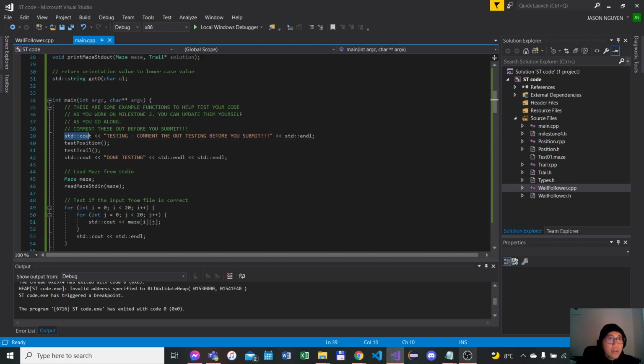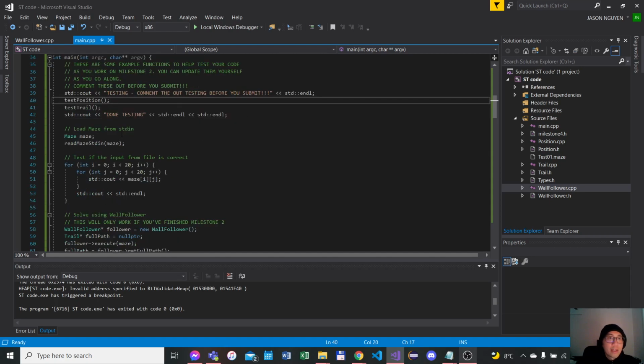The CL is kind of like to bring something out to the screen. All the CL and test position is just the testing thing at the beginning. You don't have to worry about it.